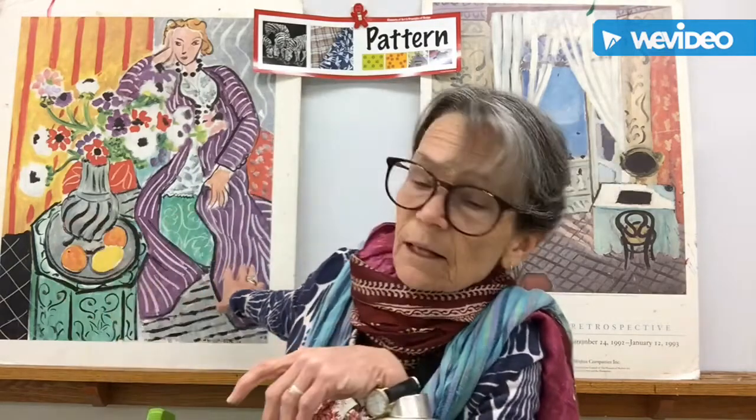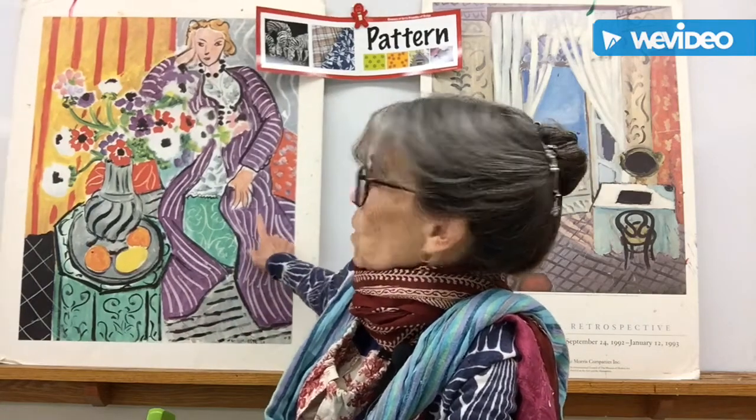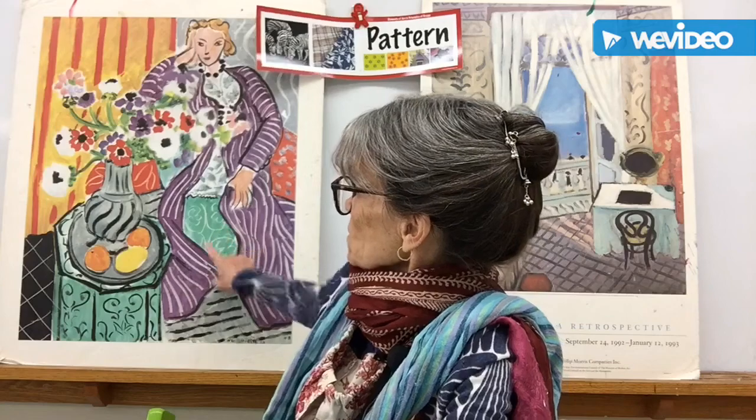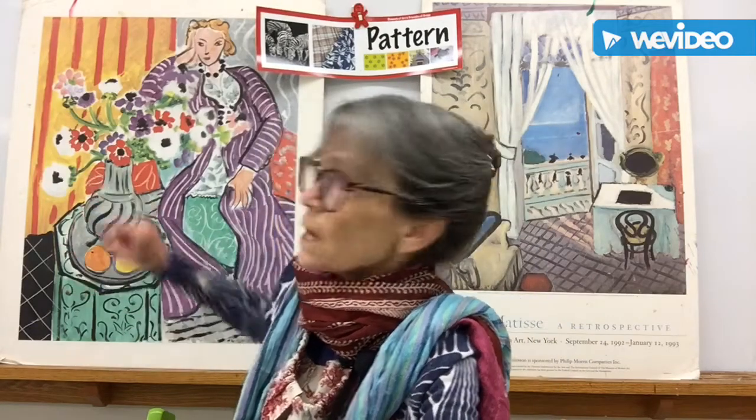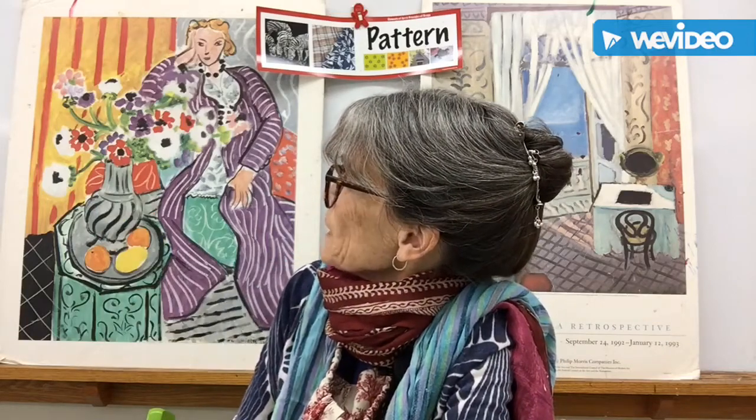It turns out I'm not the first artist who thought about this. The artist Henri Matisse loved to use pattern in his work. And you can see some of his work behind me. Look at this lady in the purple dress. She's got so many patterns. Look at this. One pattern here, another pattern here, and many more. Matisse loved pattern. I bet if we counted, we could probably find 15 different patterns in that work.